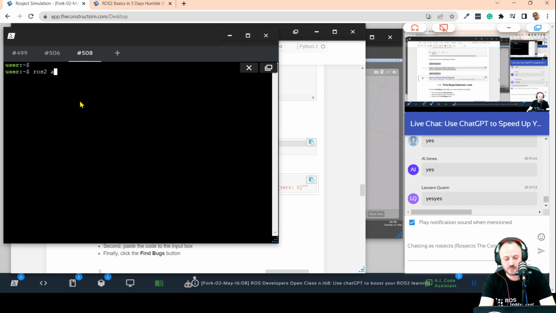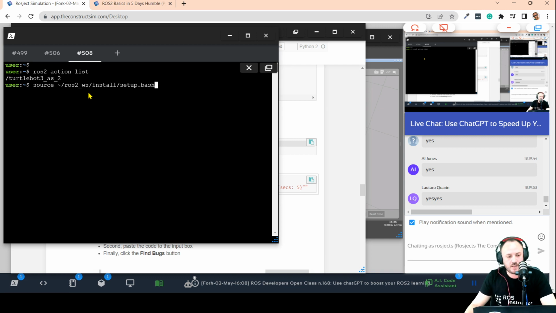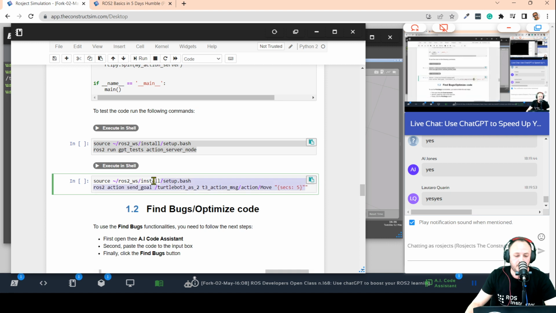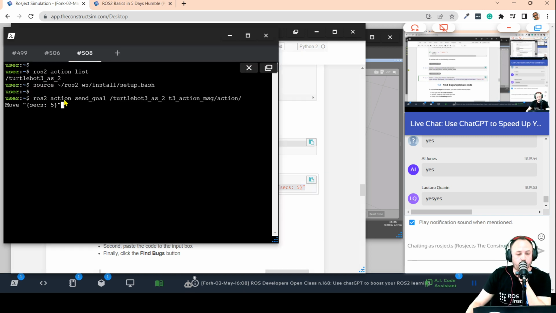Now I can run a ROS2 action list. I'm going to see that the action server is listed here. And then let me source, and I'm going to send the following message. Actually, I think there is one here. There we go. So ROS2 action send goal.